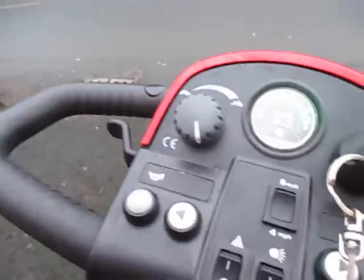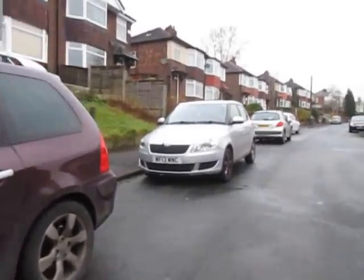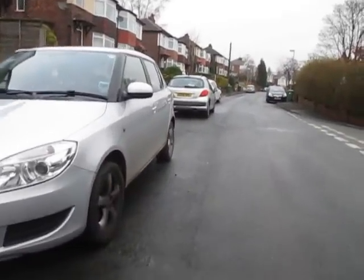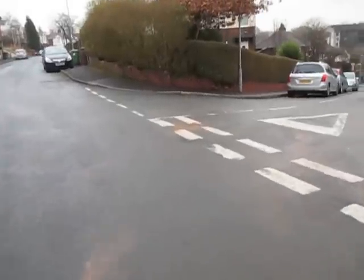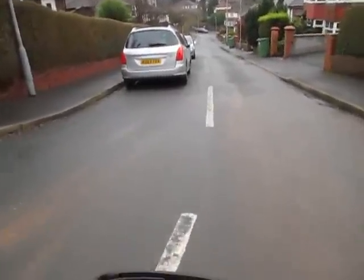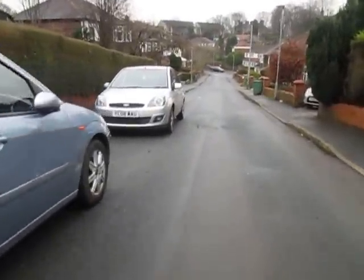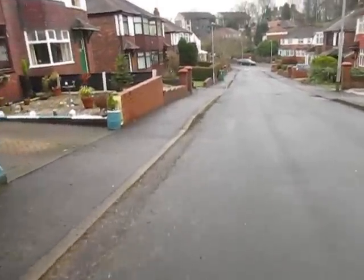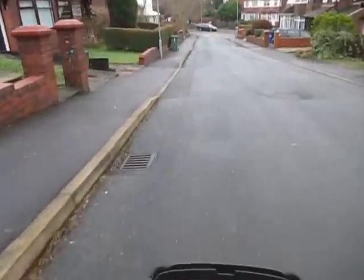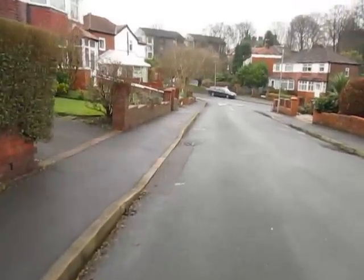I'm on the way to diabetic foot clinic now, so I have to remember to put my camera up here. We're going a different way today — down this hill. Sorry if you're getting a bit dizzy, because we do travel on the left hand side of the road here and not the right. I do look as though I'm going faster than I am because I'm low down. It only goes eight miles an hour at most.